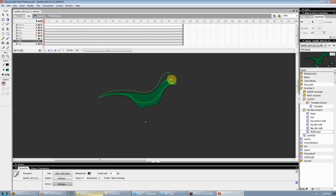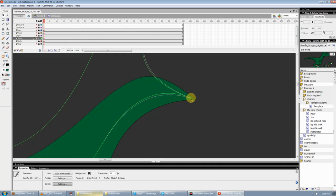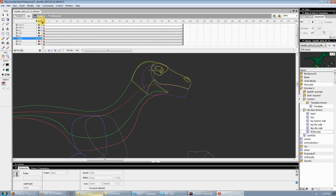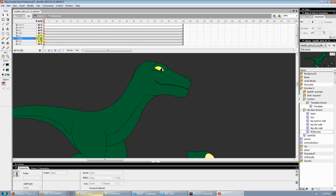Now you may be asking, I saw the original barbed fighter enemies and they didn't have this complication. There's a reason. I didn't know any better. Al actually discovered this method. Now it's pretty much standard. Reasoning's pretty straightforward. If you happen to have a creature with a two-tone belly, and you're using shape tweens on him, it turns out it's going to be a lot easier to shape tween two independent, differently colored regions.